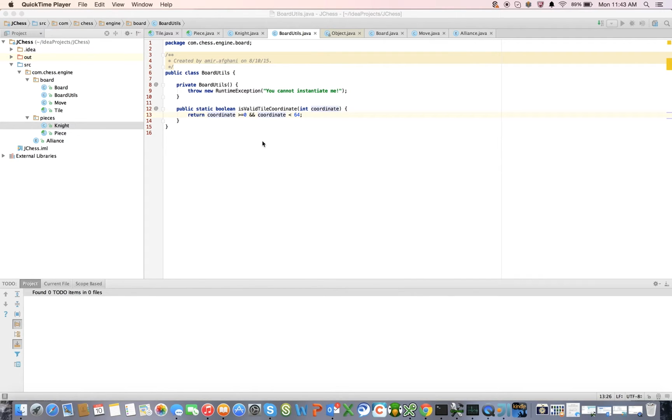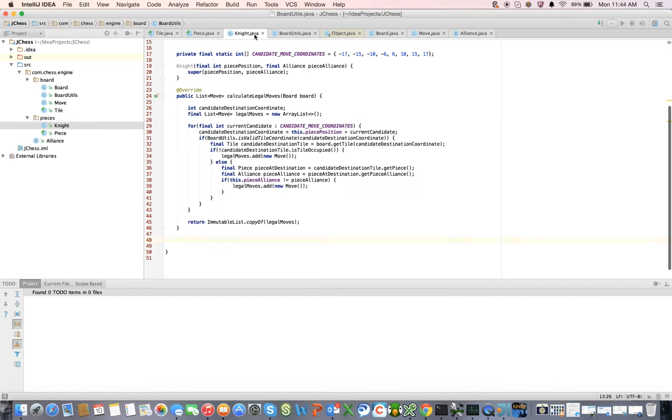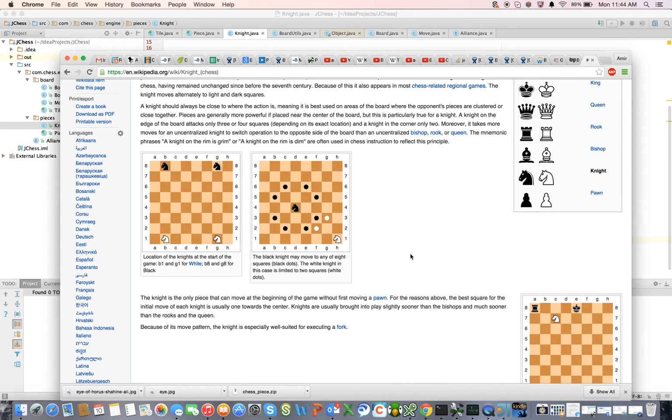Now that we've done that, I want to come back to the knight class and let's re-examine this rule that we've created for the knight. Let's bring up the Wikipedia entry.